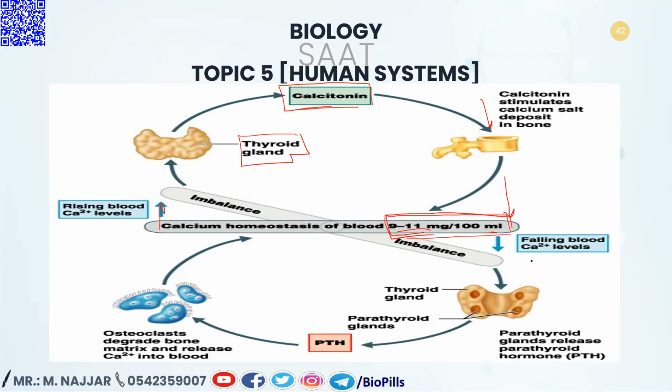In the other case, if the blood calcium level drops, this is, of course, an imbalance, and it will stimulate a response. Firstly, it goes to the brain, then it is sent to the hypothalamus. The hypothalamus will secrete a hormonal signal to the pituitary, then the pituitary will control the parathyroid to secrete the PTH, the parathyroid hormone, to stimulate the osteoclasts, the bone breaking cells, to break down some of the bone and release calcium into the blood to raise it back to its normal level. And this is a negative feedback mechanism as well. There is a question on the TAHSILI on this part.